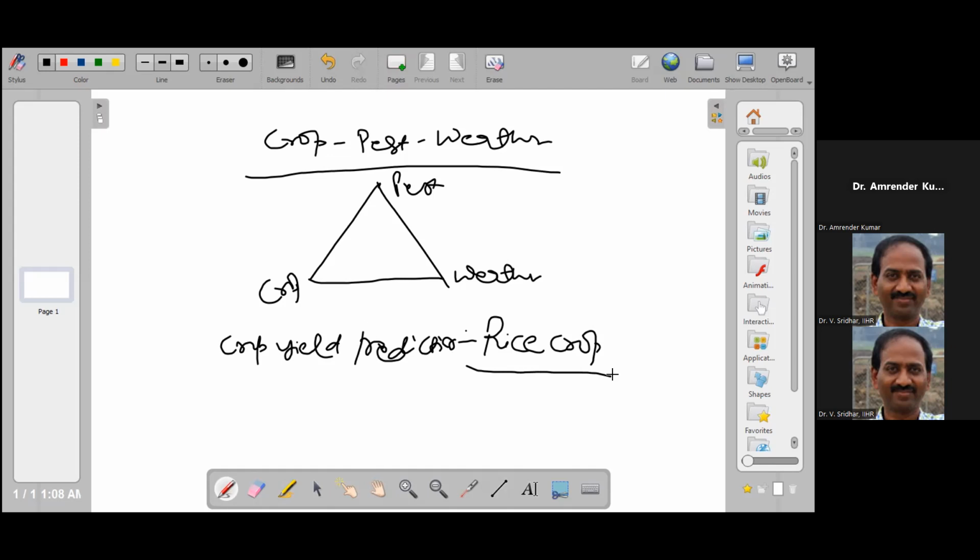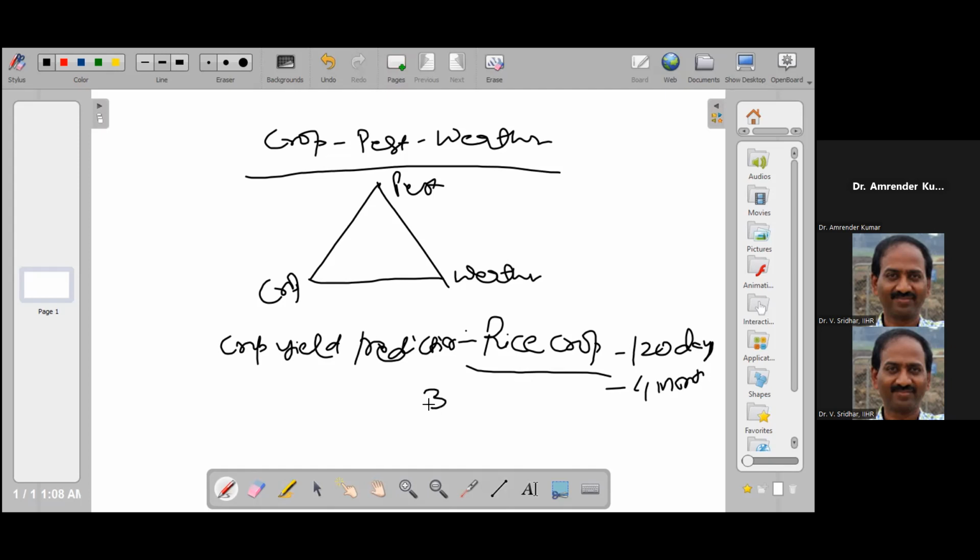120 days, sir. One variety they mentioned, so maybe 120 days. The crop duration is about 4 months. Suppose now I want to forecast the crop yield. When the crop is harvested, it is of no use, so we have to forecast at least 1 month before harvest. I want to forecast when the crop is 3 months old.